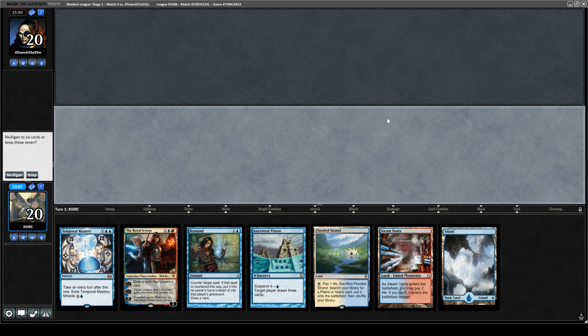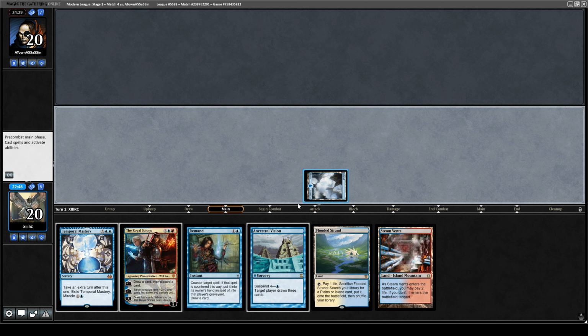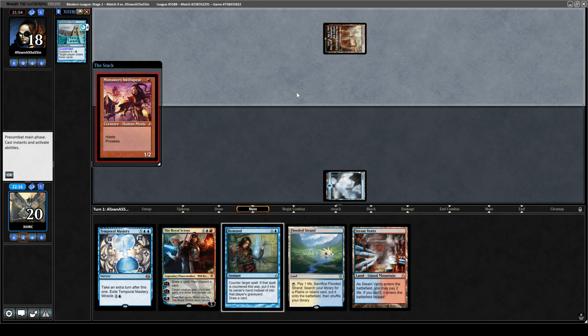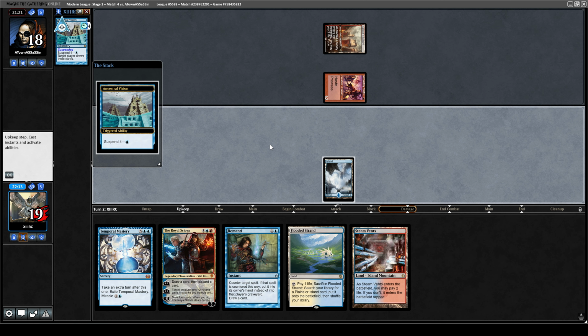I feel like this hand has a decent amount of potential, so we'll keep. Let's start things off with a basic island, then we'll suspend the Ancestral, and then we'll pass. Our opponent draws for turn. They start things off with an untapped Sacred Foundry, then they play a Monastery Swiftspear. They swing in for 1, that takes us down to 19, then they pass.